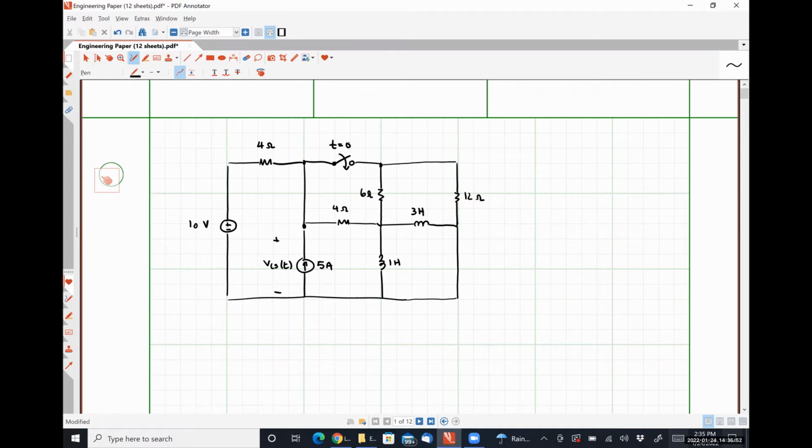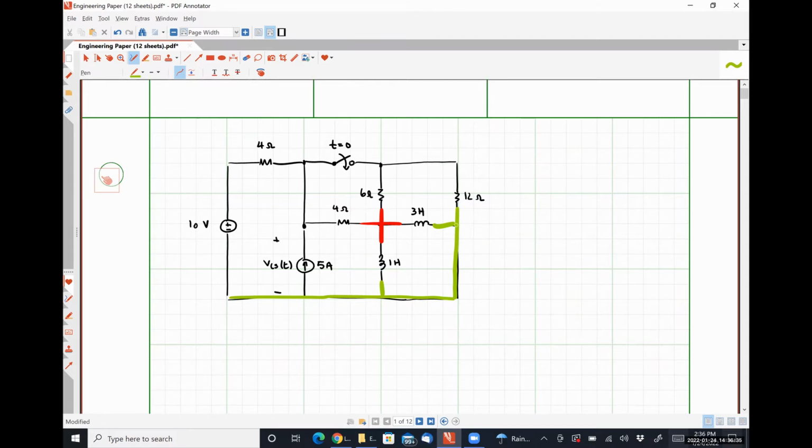So if I identify my nodes here, I'm not going to bother identifying all of them, but I am going to identify these two in which my inductors are connected. Okay. So we should pretty easily be able to see that the 3 Henry inductor and the 1 Henry inductor are connected in parallel, right? So what's 3 Henrys in parallel with 1 Henry? Yeah, exactly right. 3/4 of a Henry, or 0.75 Henry.